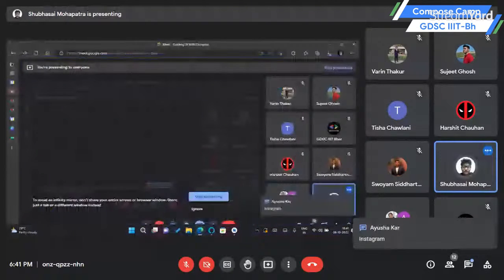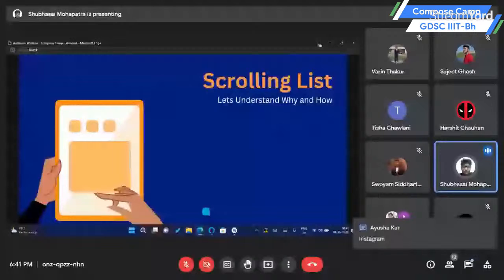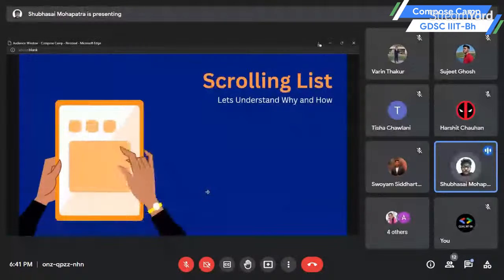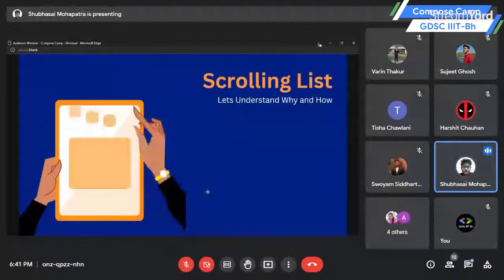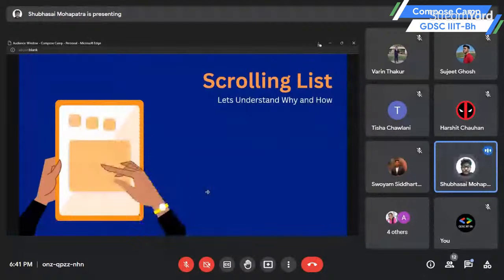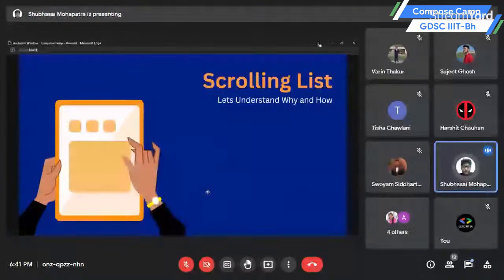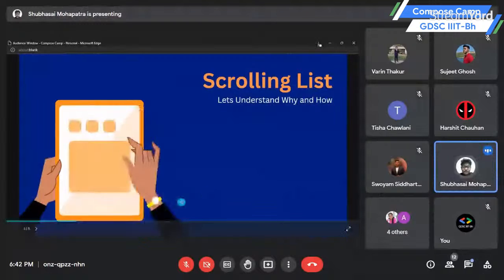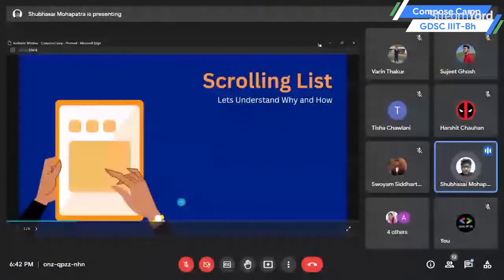So every app that we are using these days is using lists directly or indirectly. If we talk about Twitter, Instagram, every social media app, they are using scrollable lists. The reason is that scrollable lists are very useful to gain the attention of users.